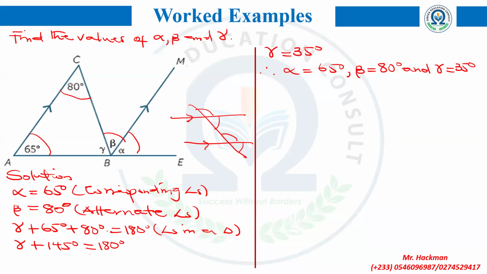Now at this point, you are looking for gamma, so you come and solve for it. So you sum these two, which will give you this. And whenever you are writing values, don't forget to indicate your degrees on the values. Very critical. If you don't, I will put an exclamation mark or caution mark in your presentation just to draw your attention to that. So then we get gamma plus 145 degrees is equal to 180, and you can choose not to write 180 minus 145. You can straight away subtract that mentally and write the value there.